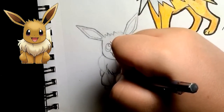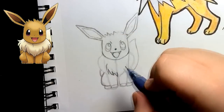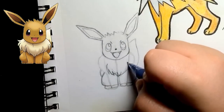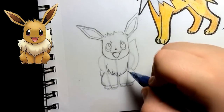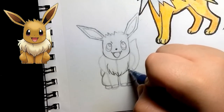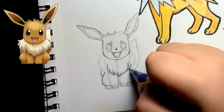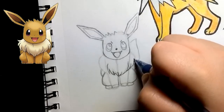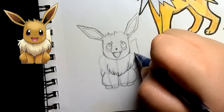So yeah. And then right here I'm just adding a little bit more detail on the fur. So he does kind of look a little bit derpy. He looks like he's, I don't want to say it because there might be a lot of kids watching this, but he just looks really happy. Looks like he's not stressed whatsoever, if you guys get my drift.